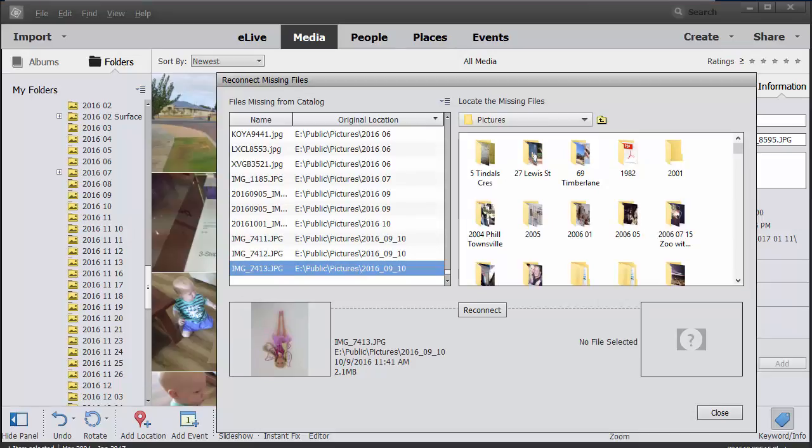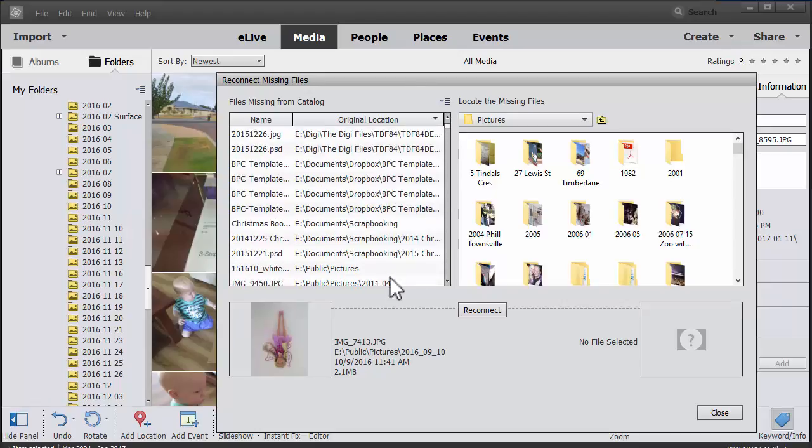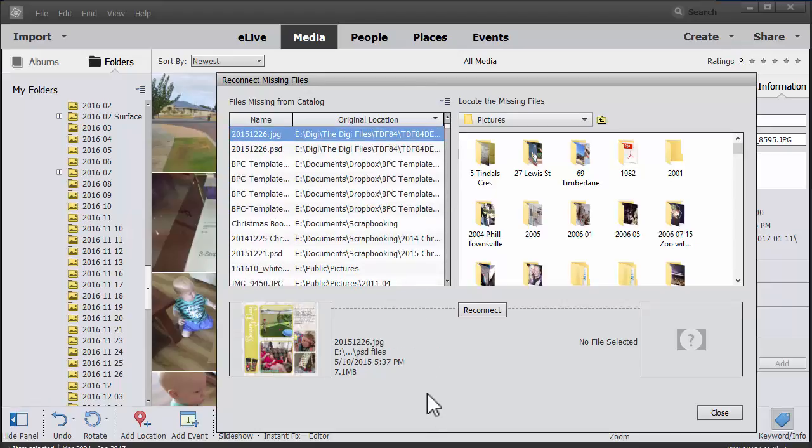Once you've waited for the dialog box to load, you'll see that every single disconnected file is included. Now, don't stress out about that right now. If you can remember the specific file you saw that you want to reconnect, go ahead and do it. Otherwise, you can have a look through. I like to sort mine by original location. So that means that if somehow accidentally I've imported the wrong folder and then decided to move them, they're all together. But you can also sort by name if you'd like to.